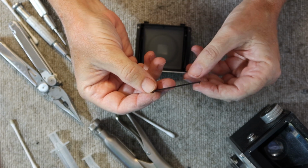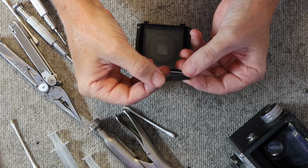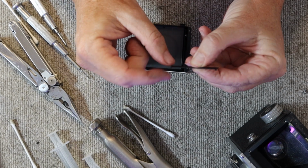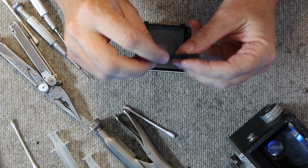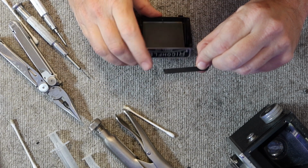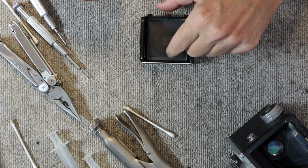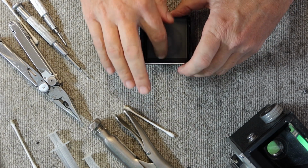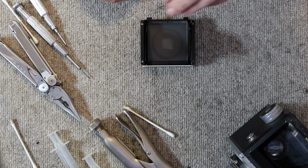Next thing we have to do is put in this spacer, and it's a flat piece of metal except for here, where the corners are bent up on each side. What we want to do is put those corners downward and facing toward the nameplate of the lens and pull the glass this way. And it should fit flat here.